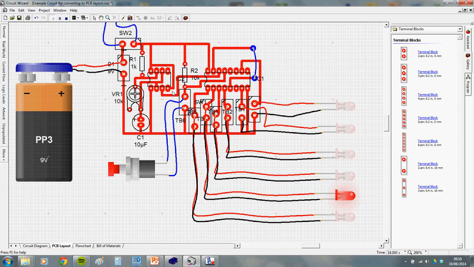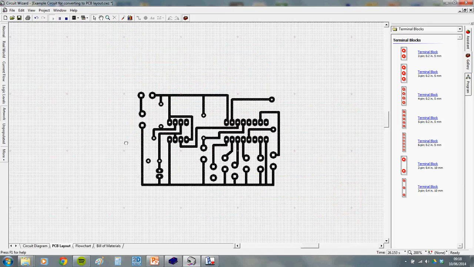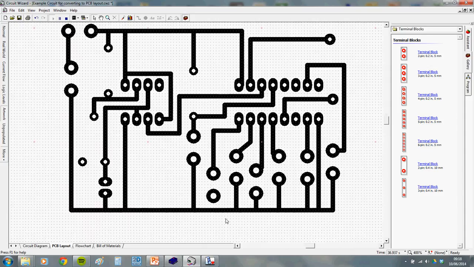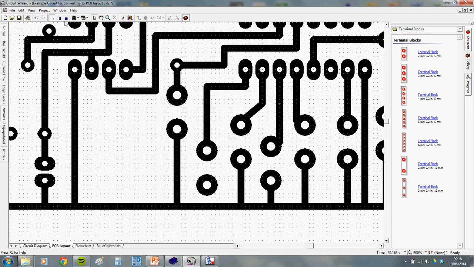That's still not ready for manufacture, because now what we need to do is put borders and labels on. The reason we need to do that is, if we go to artwork view here on the left, that is actually what your circuit board's going to look like when it's manufactured in copper. Kind of confusing. When you look at that, it just looks like a bunch of holes and you don't know what goes where. I've actually now discovered why that LED wasn't working. I'll just fix that. There's a track missing here.